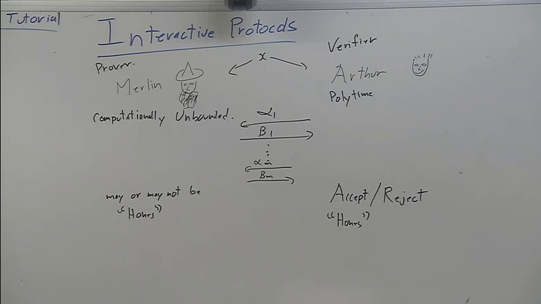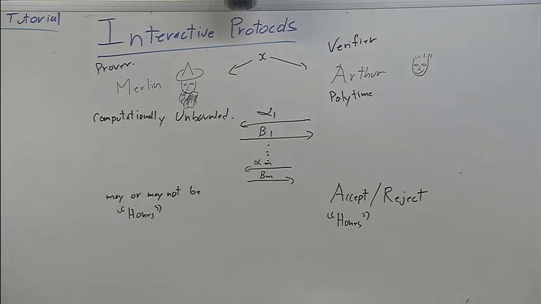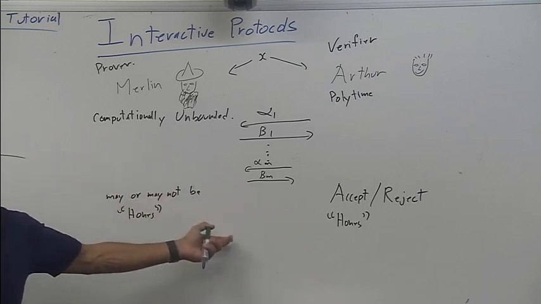So, can everybody give me an idea of what some properties we want from this? I sort of said informally what this is, but let's formalize it a little bit. If X is in L, what would we ideally like out of this? We'll start over here. If X is in L, then what would we like to have happen here?